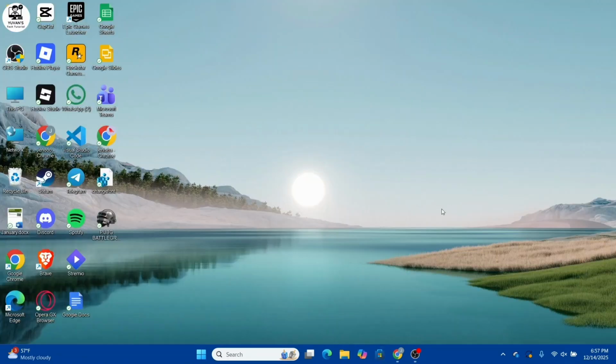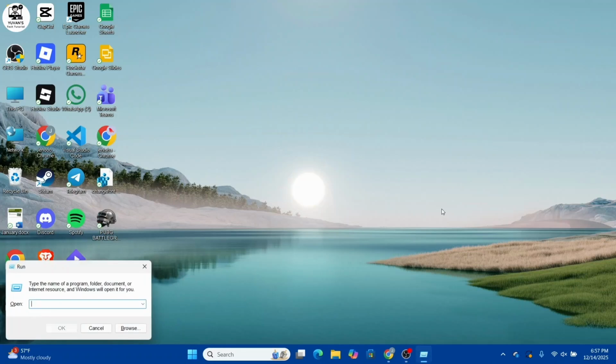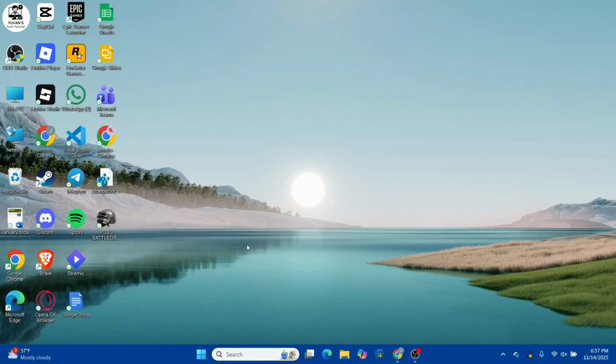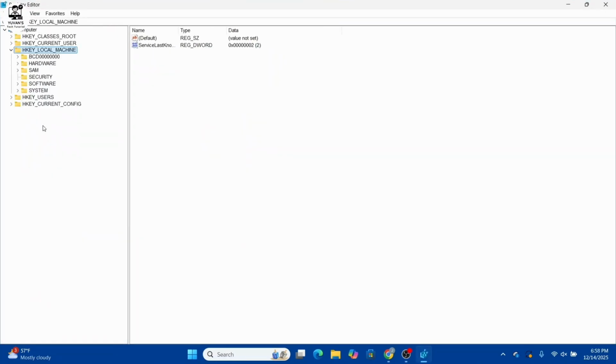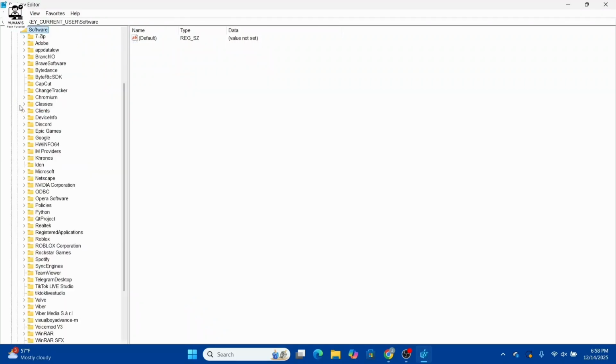And you can even enable the game bar via registry. You can type in Windows plus R and type in regedit. Hit enter and click yes. And once you click on yes, you can go over to HKEY_CURRENT_USER at the very top. So you can just select this one right here, HKEY_CURRENT_USER. Expand it, and within HKEY_CURRENT_USER, you can go to the Software section. Expand this one right here, and within Software, you need to look out for Microsoft Windows.